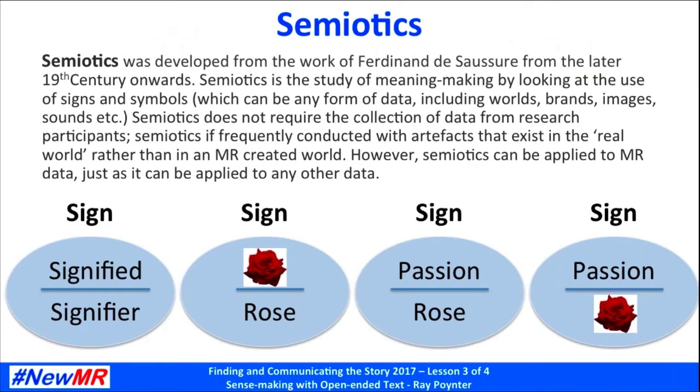Another one you should be aware of, and you need to go on courses and read some books if you want to be good at it, would be semiotics, where we try to take the signifier and the signified. So the word rose signifies the plant rose, but the word rose also signifies passion. And the plant rose signifies passion, which is why we give red roses. So we're looking for those connections. We're looking for different ways to understand the information.